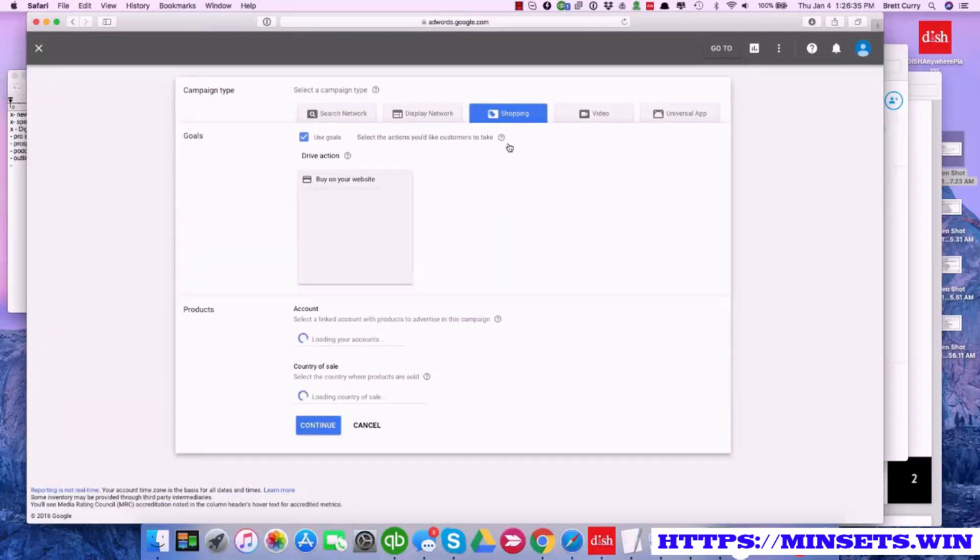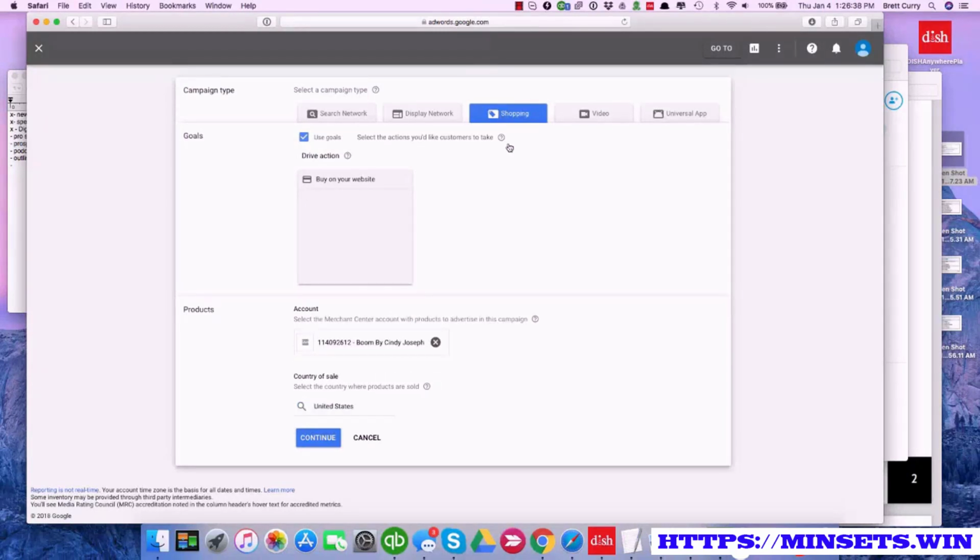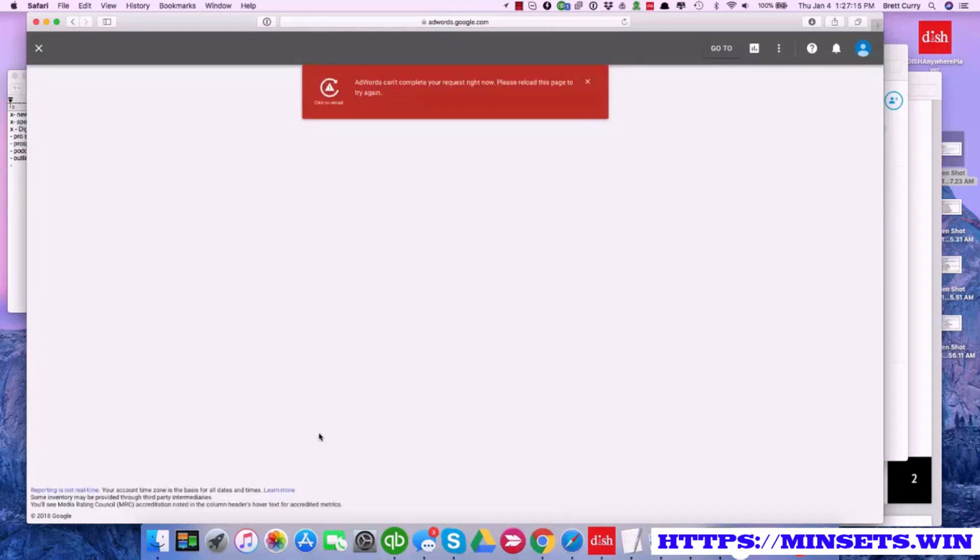And here we are. At Shopping, we're going to choose, remember, our Merchant Center account. The product feed is a critical component of this. We walked through how to create that feed in Google Shopping session 4, I believe it was, so go back and look at that if you need help with the product feed. The product feed is super important because that's the main source Google's going to look at as they determine what keywords you're relevant for. They're also going to crawl your product pages. They're going to consider your bid, which we'll talk more about as we go here. But it is important that you have that feed built out. That is all looking good, so we're going to click Continue.